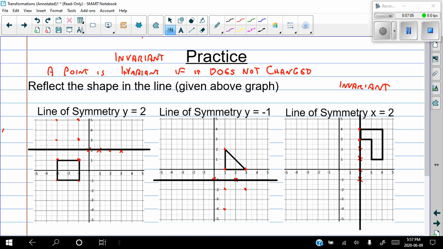So let's continue with the rest of our points on the right side. Our next will go clockwise. We're two away, so it's going to be two away. Now moving down to our bottom right corner, it's also two away, but just at a different y. And then we have one more point, so it is one away. Now we'll get out your ruler, and we'll start connecting our dots. You can double check to make sure your shapes look like that. Make sure the size and shape remains the same. They're just going to be a mirror image of one another.